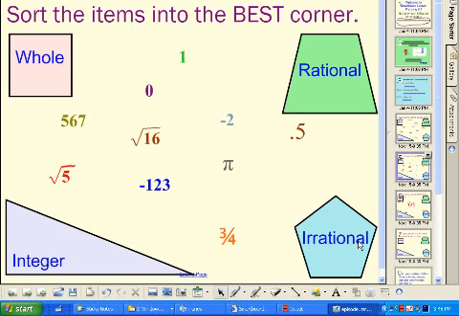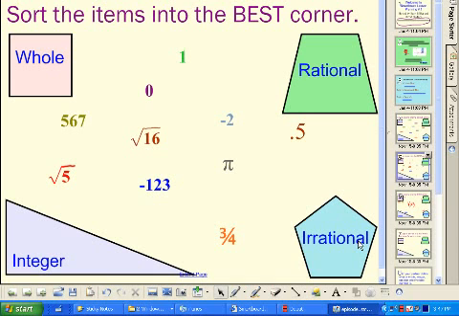Dave, is it possible you may have this printed out on a sheet of paper for them also? Yeah, they might want to have it on their paper as well, so they can draw some lines to the appropriate corners. Once we have them work on their own with their partner for a couple minutes, then we're going to pick their names at random. We always like to pick their names at random to keep them ready to go.